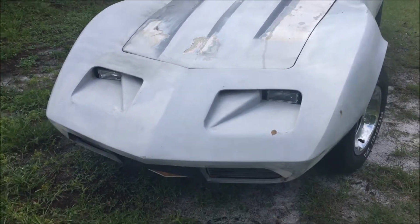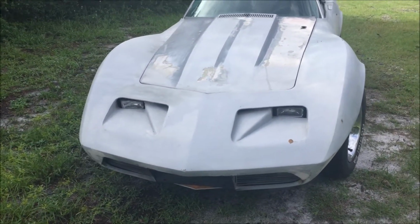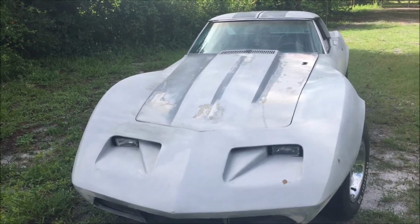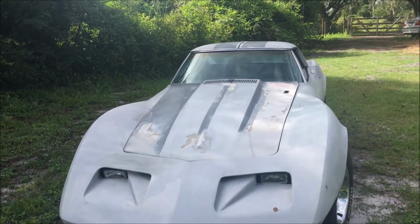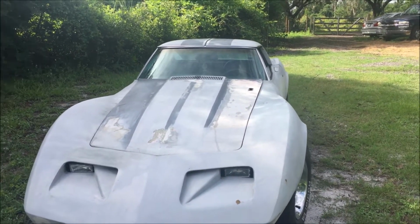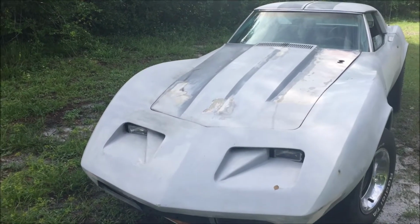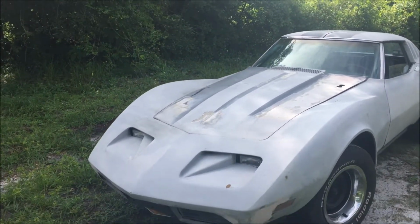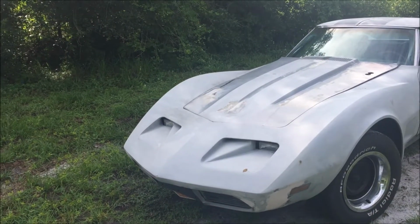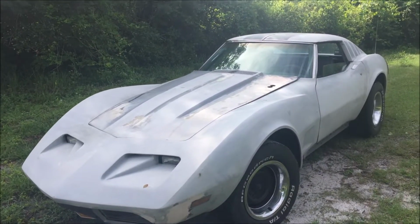One of the main things I wanted to mention is the headlights, because I know that's probably the most controversial thing that I've done to this car so far. I in no way, shape, or form want to ruin the body lines and the original styling of this car. The headlights are pretty much the only thing that I'm doing, besides getting rid of the little bumperette things on the nose there and then filling in the seams.